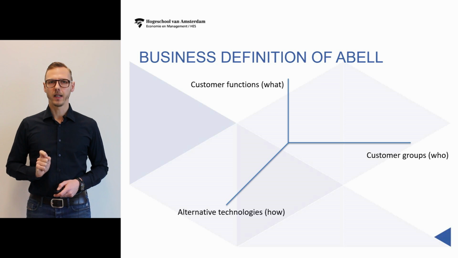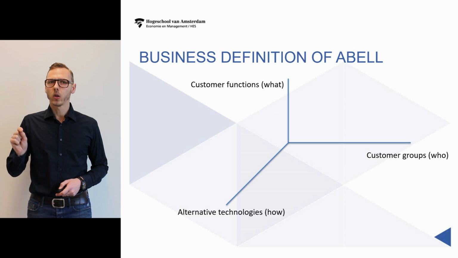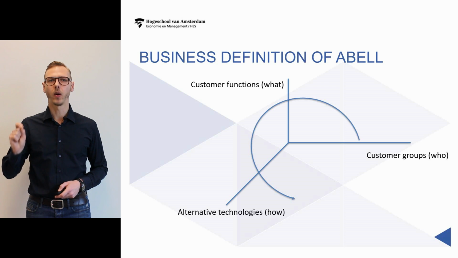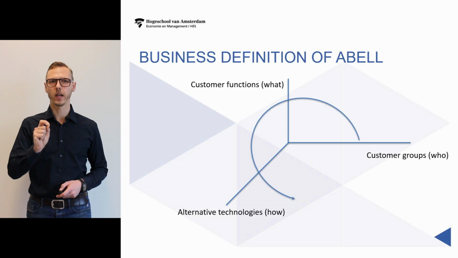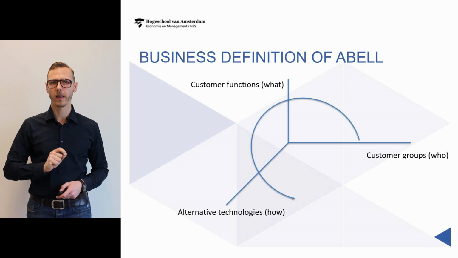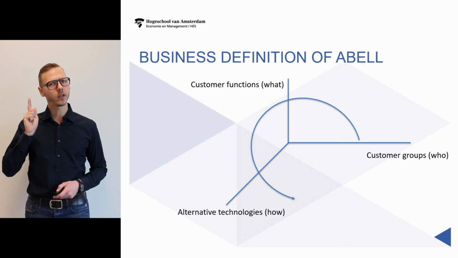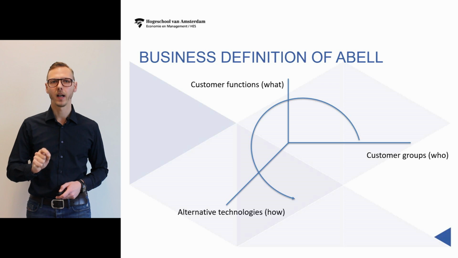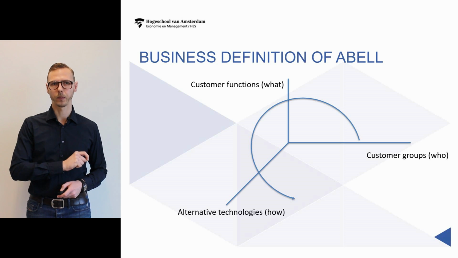It's really important in this model that the clock walks like this. So you start with the customers, you ask yourself what needs they have, and the last one is which functions and technologies are there to fulfill these needs. Often you can think of this axis as the axis where you and your competition are. So you fulfill needs, but your competition fulfills needs too.